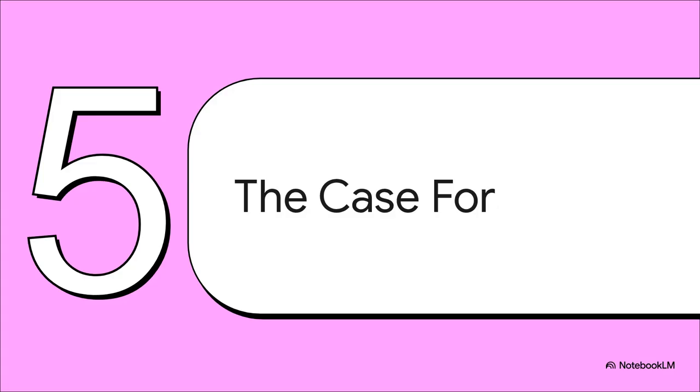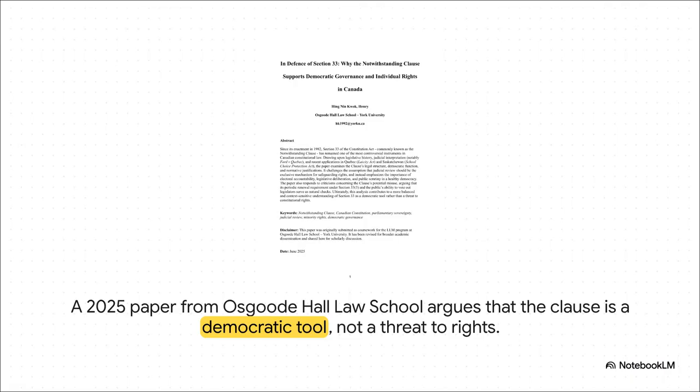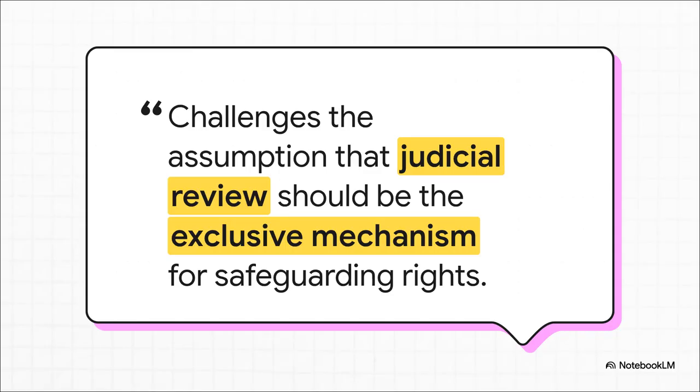Okay, but hold on. That's just one side of the coin. There's a whole other school of thought, and it's gaining steam, that argues this clause is actually a vital tool for a healthy democracy. And this isn't just a fringe idea. This perspective is laid out really clearly in a paper from Osgoode Hall Law School, and it completely reframes the entire debate. It suggests we should stop looking at the clause as an anti-rights weapon and start seeing it as a pro-democracy safeguard.